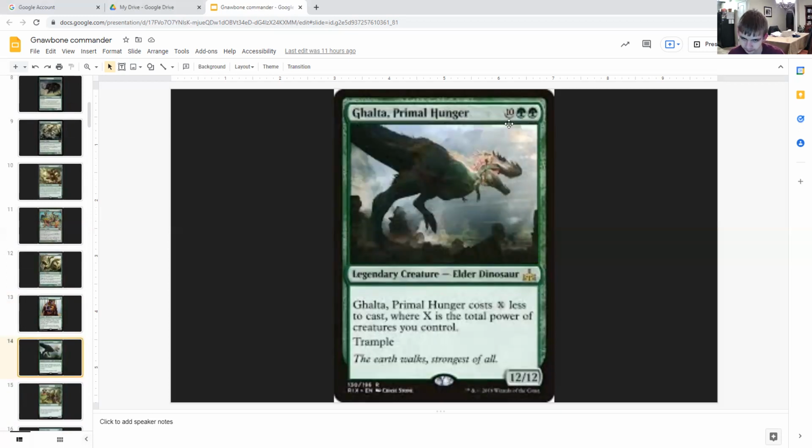Galta, Primal Hunger, 10 generic, double green, legendary creature, Elder Dinosaur, 12/12. It costs X generic less to cast, where X is the total power of creatures you control. So it's going to be a good amount. That's going to cost less because of the sheer power of our creatures. Trample, 12/12, like I said, pretty nice.